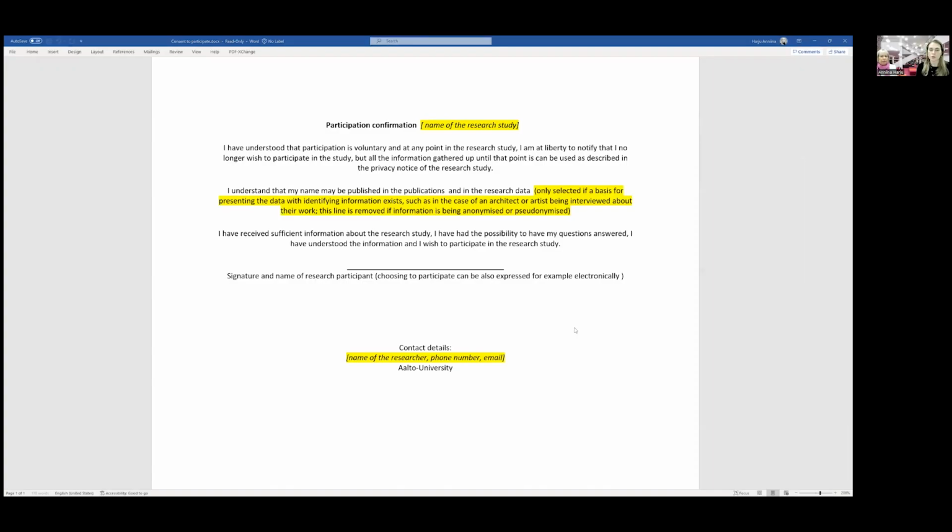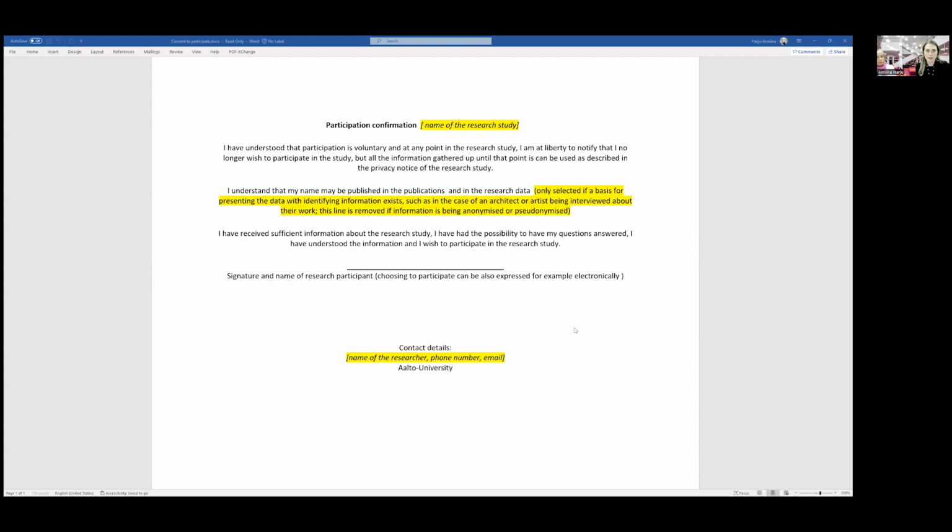So the privacy notice was just one document that needs to be drafted for the participants. Obviously, the GDPR does not require it to be in written form, but anyone can imagine that if you start explaining that kind of information orally to the participant, it can be quite overwhelming and difficult. So we think it's also easier to understand by reading it. So it's maybe the best way to draft a privacy notice and give the information in written form.